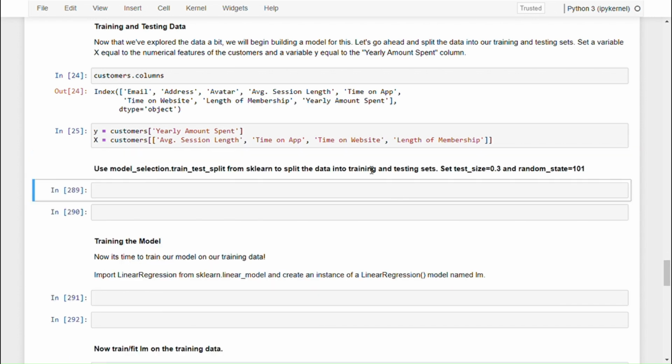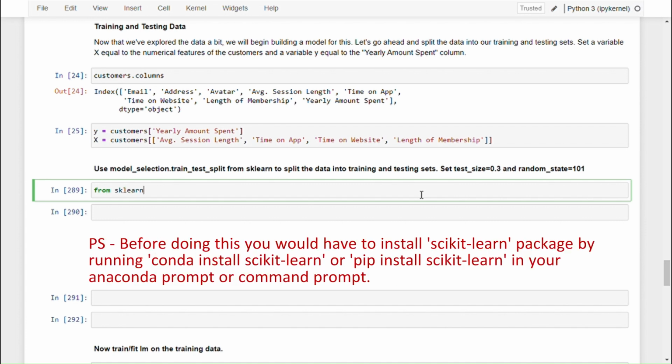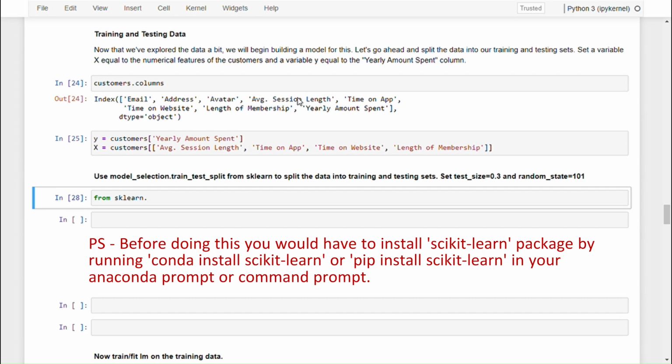So now that we have defined our x and y variables, we have to split the data into training and testing sets. So first, from scikit-learn, remember to install the scikit package in your anaconda prompt or command prompt using either conda install scikit-learn or pip install scikit-learn before importing scikit-learn libraries in the notebook.